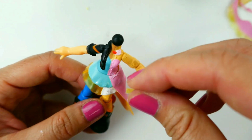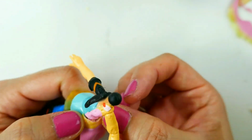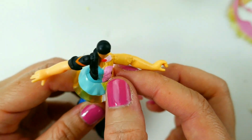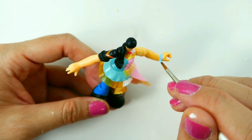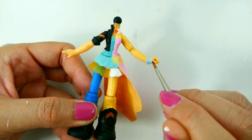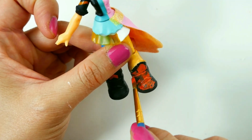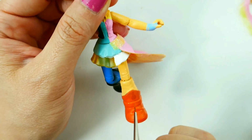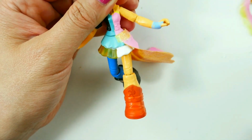We're going to take a tiny strip that has just the yellow and we're going to overlay it on the top here. Using blue, we're going to paint her gloves on her hands. And finally, we're going to paint her shoes in orange color. And of course, we need to put her cutie mark on there, so we're going to use dark red and yellow to make a sun.